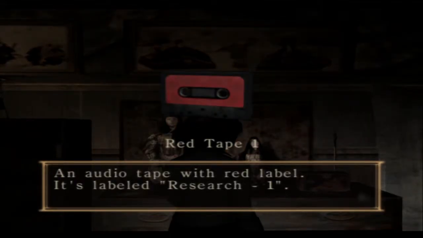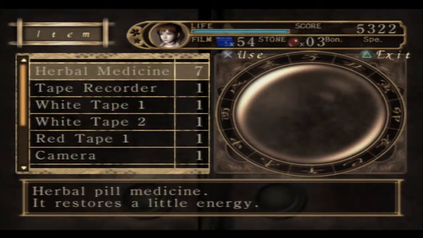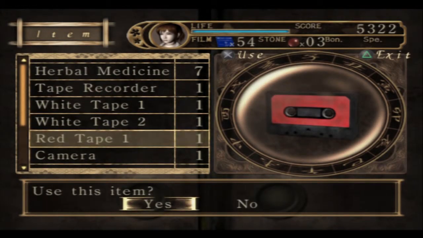There's an audio tape in front of the doll. Red tape 1 is labeled research number 1. Alright. Time to use the camera. Not the camera, the red tape.